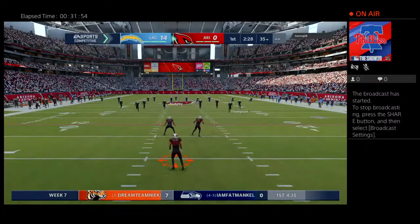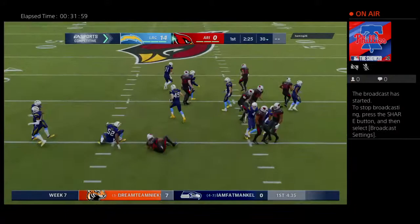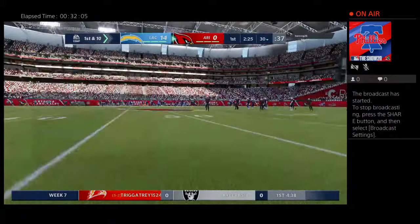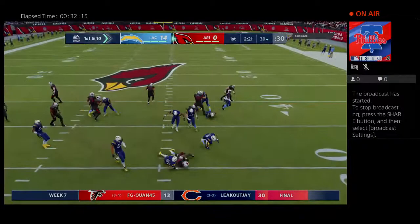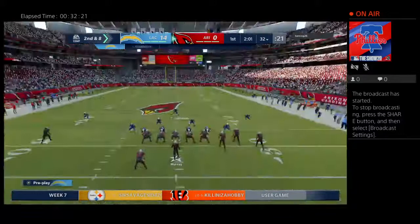On the return, here's a dangerous Cordero Patterson, and a nice return sets him up pretty good right at the 30-yard line. The Cardinals take over, first and 10. Ready to go with their next drive, and at the line, the Cardinal offense. Last time, decent field position through the pick six, obviously costly. But they can't afford to just bunker in now. Good field position means go ahead and attack on offense. Try and press the advantage a little bit. They just have to be better with the football on this possession.